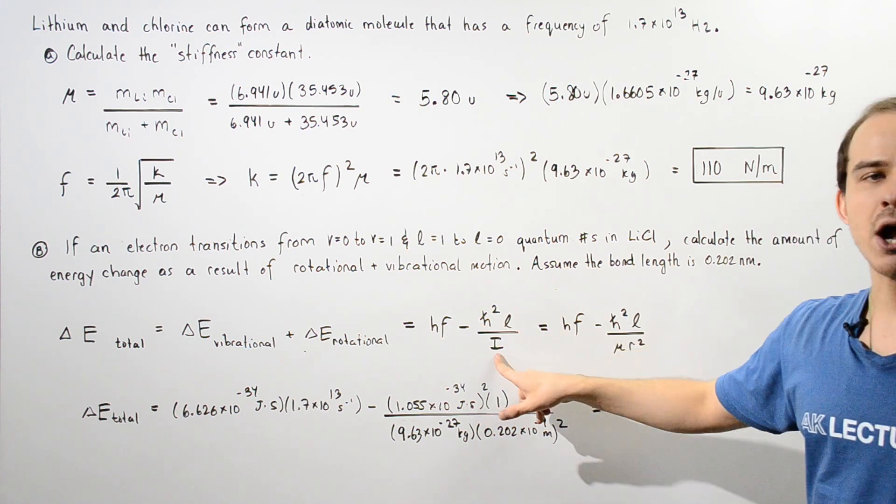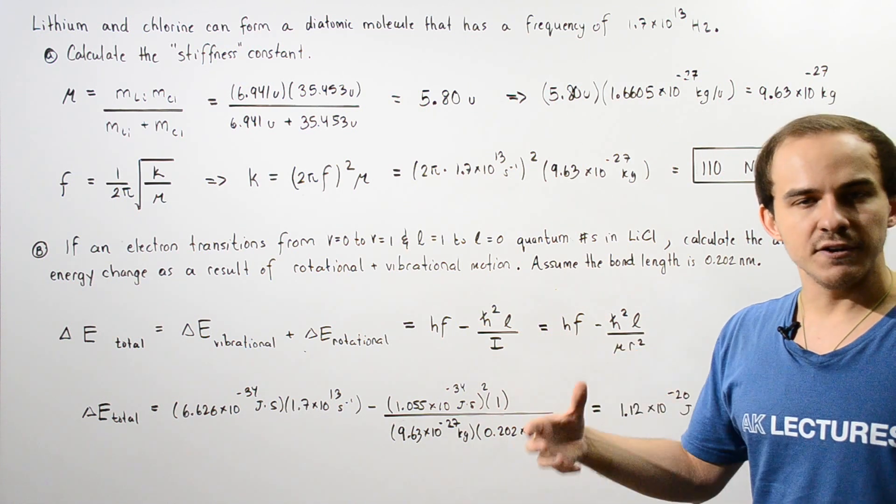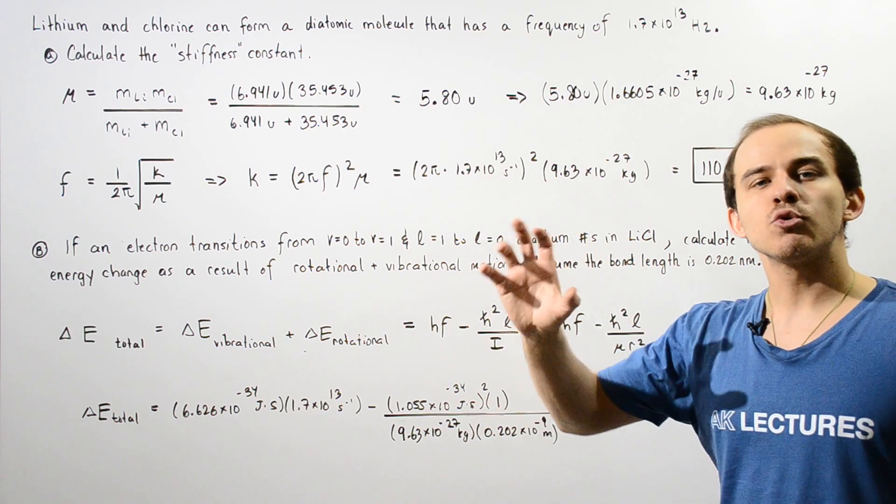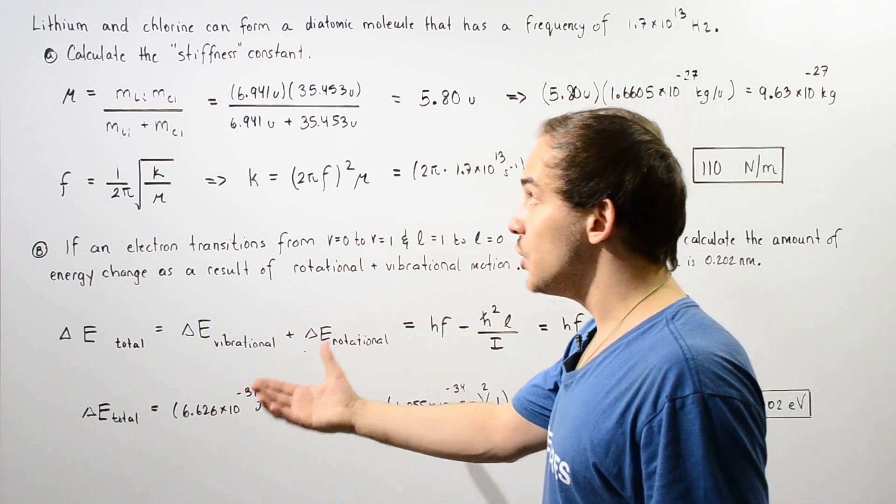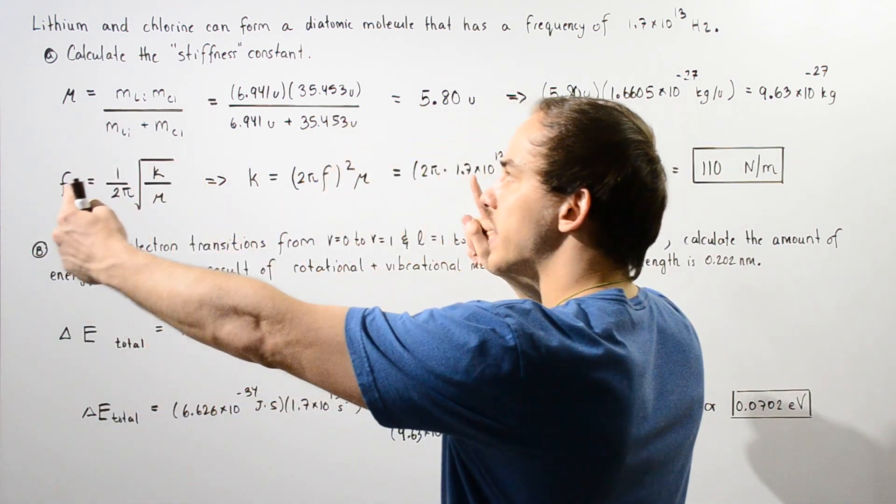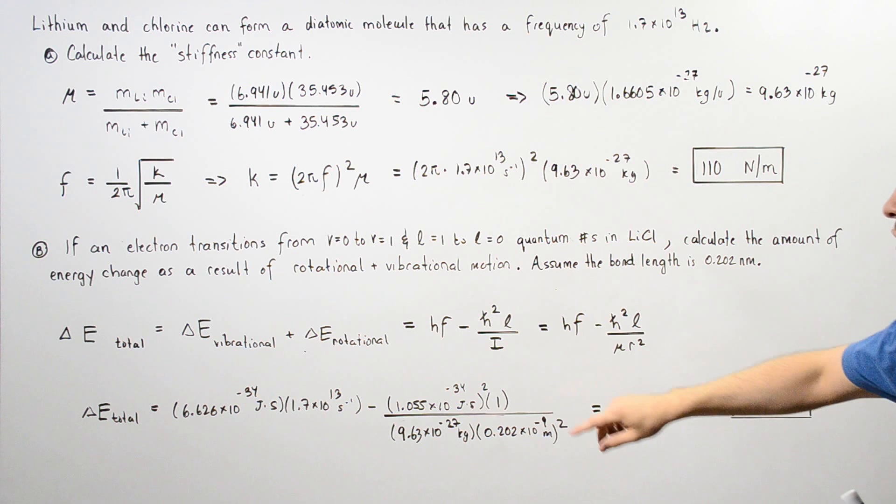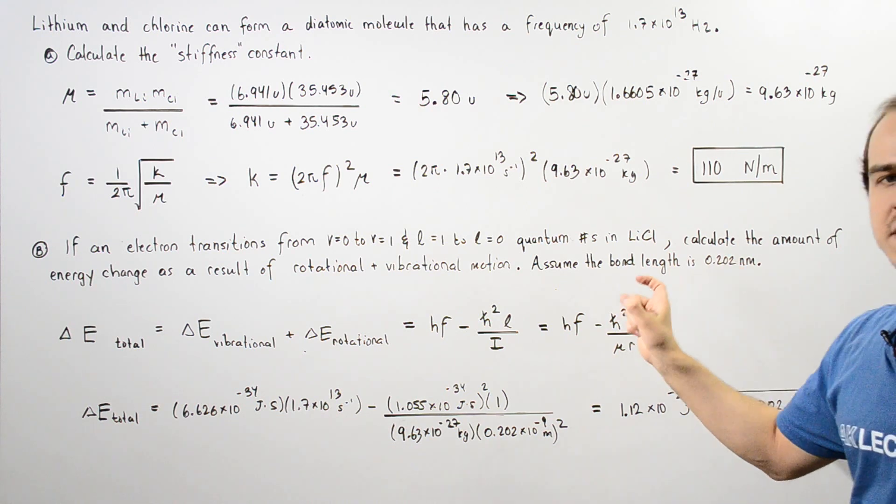What exactly is our I? The I is the moment of inertia as a result of the rotating molecule. I is given by taking mu and multiplying by the separation distance squared. So we replace I with mu multiplied by R squared, where R is our bond length given in meters and mu is this quantity.